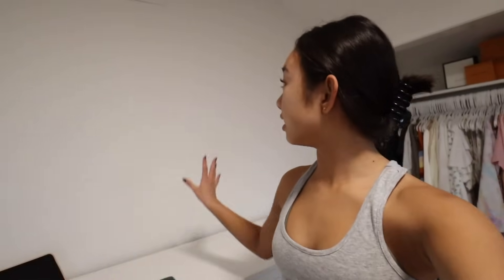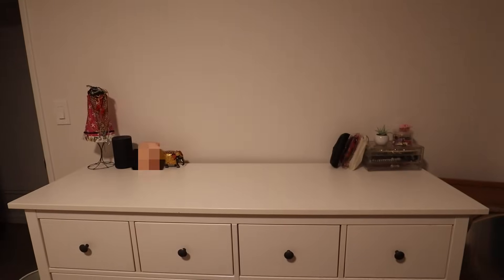I don't really know where to put everything yet, so I guess this is the time to figure that out. Instead of the mirror right here I'm gonna have a TV, because it's gonna be right across from my bed so the view is the TV, and I'm super excited. I'm gonna figure out how I want to structure all the items onto the dresser and then I'll update you guys.